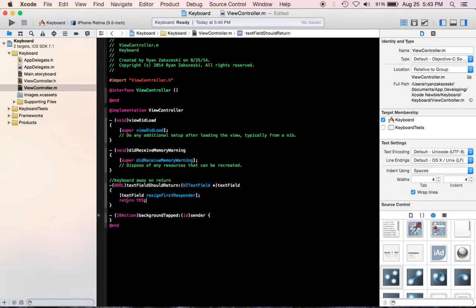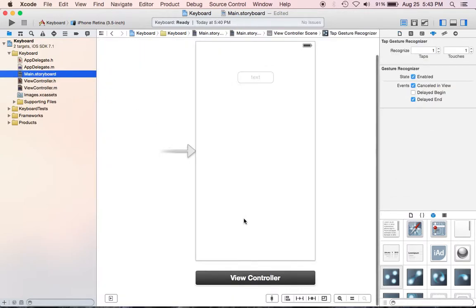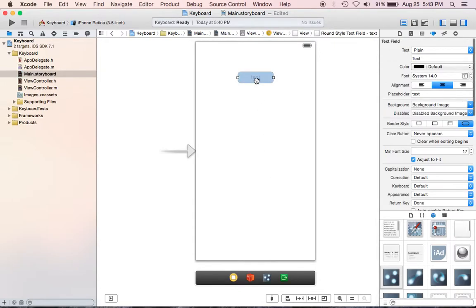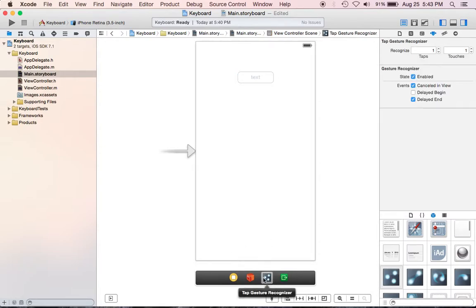Okay, now in order for this to work, we need to make sure that our text field is connected to the delegate. So let's go ahead and control drag that to delegate. Okay, that's very important, or else it won't work. Now we also want to make sure that this tap recognizer knows that when we click anywhere else in the view that this action is going to be called out.